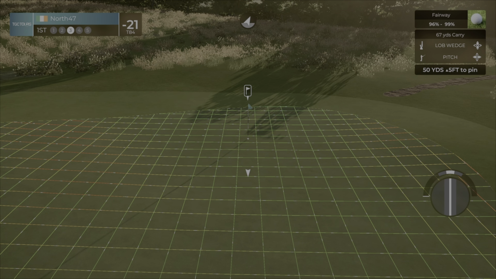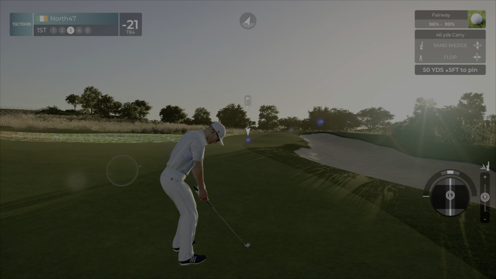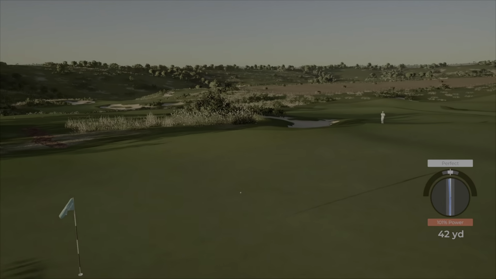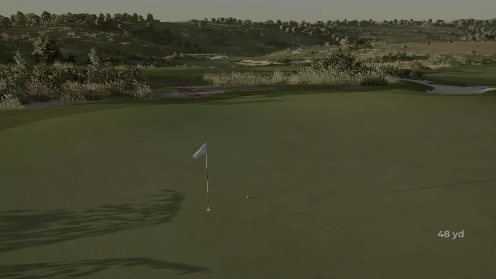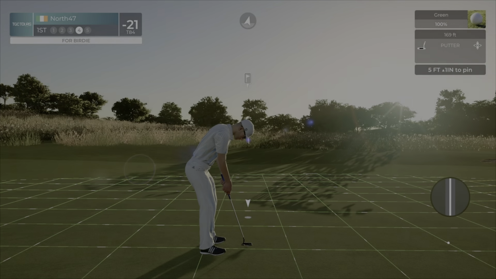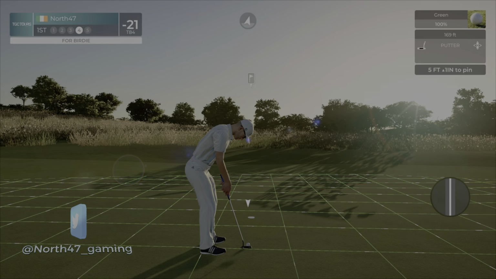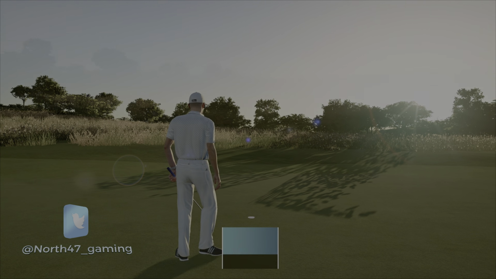But anyway, right, 50 yards in, up 5 feet. So I'm at 52, that's perfect for a flop. Maybe do 46, little touch of loft. Ooh, pulled it a little bit. Come on, run out for me. That'll do, very nice. Hopefully should walk away with a birdie here. So the green speed is 169. We open things up with a birdie.